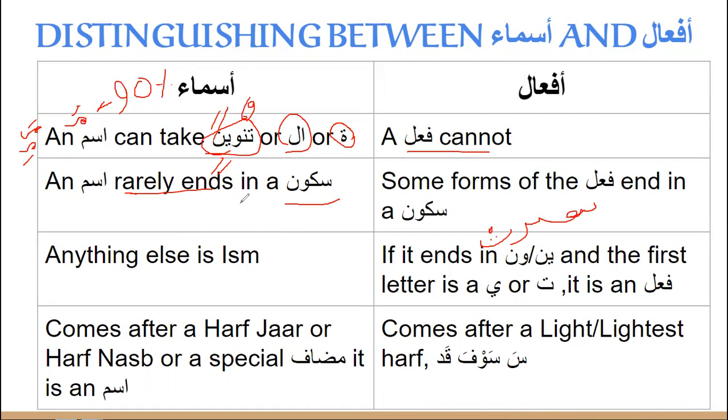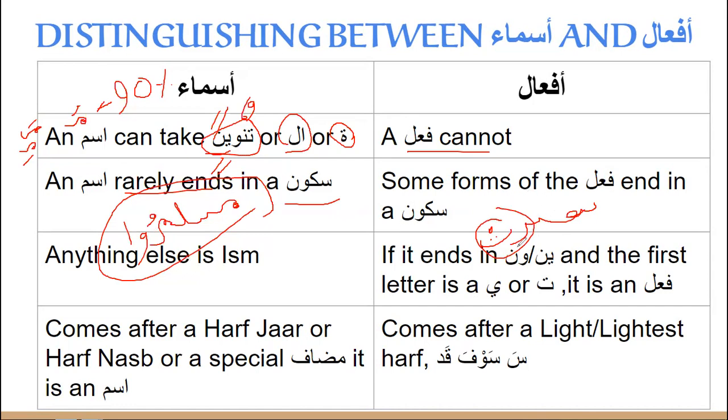It can end with the mad, like muslimuna, muslimina. Or if we make it light, it will become muslimu, right? Muslimu. But this muslimu is not sukun. This is mad. There is a difference between mad and sukun. This is mad and this is sukun. Where you get a hiccup, that is sukun. You are not elongating it. So a fa'il can end with sukun.